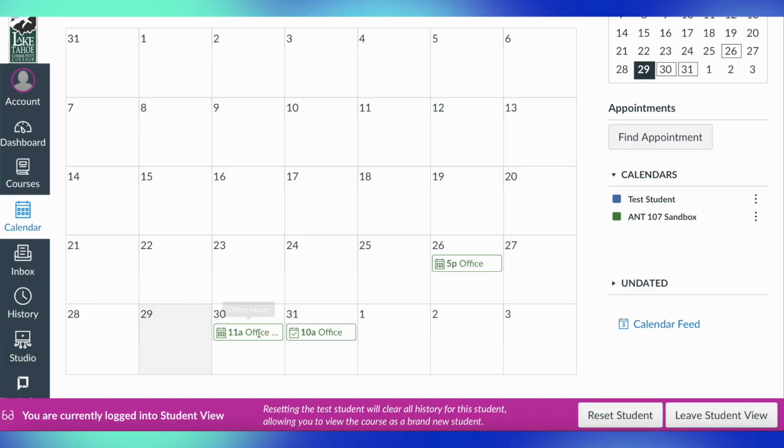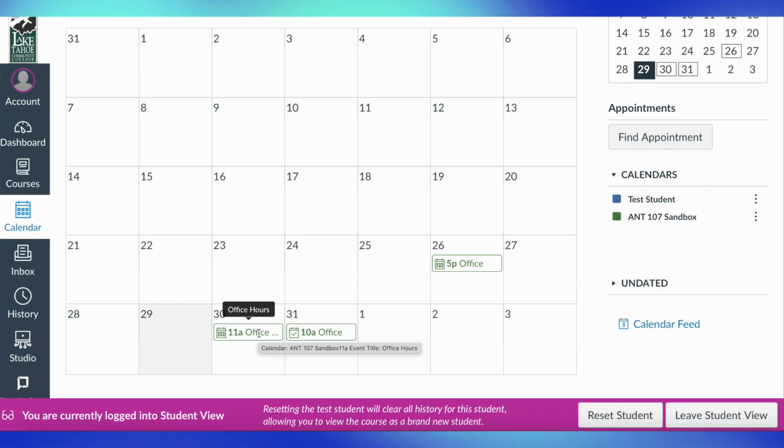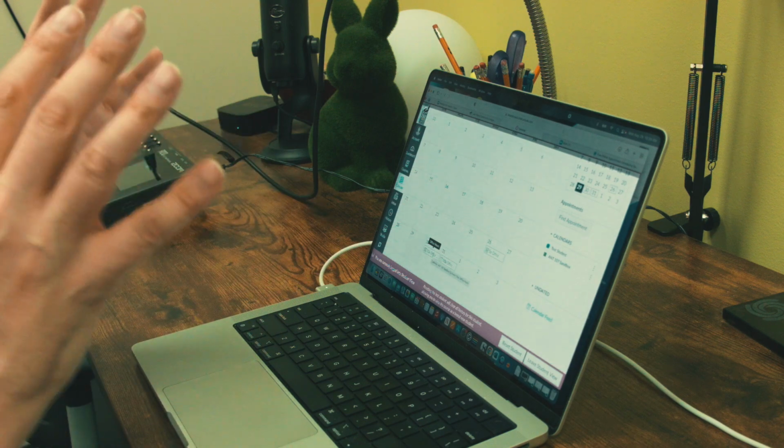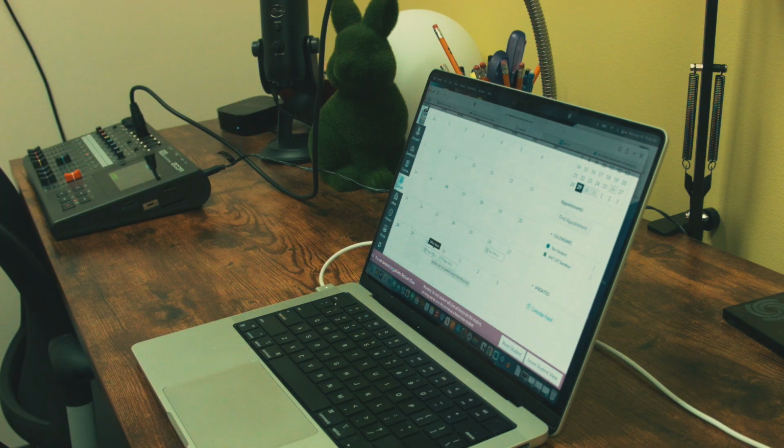But the good news about this is with option 3, you add that one key element. It could be a key element for you by which you tell students they can only log in at specific intervals, just like a real office hour where you'd have a sign on the door saying, my office hours are between 11 and 12. It's a maximum of 15 minutes. I will meet with students in the order that students are lined up sitting outside my office or something of that nature. So keep that in mind with option 1.